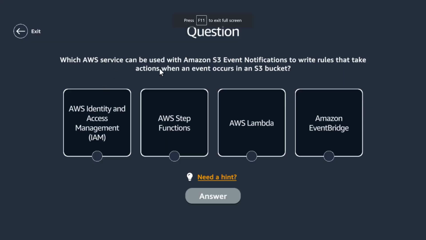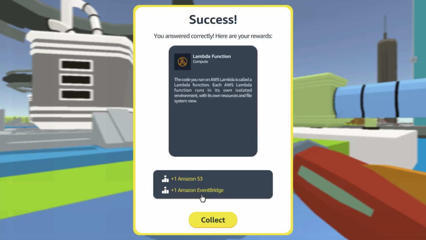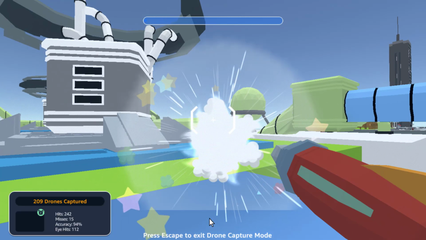Which AWS service can be used with S3 event notifications to write rules that take actions when an event occurs in an S3 bucket? What do you guys think? As soon as you see "write rules", it's EventBridge. So we just did it as well, and we already know the answer for that.